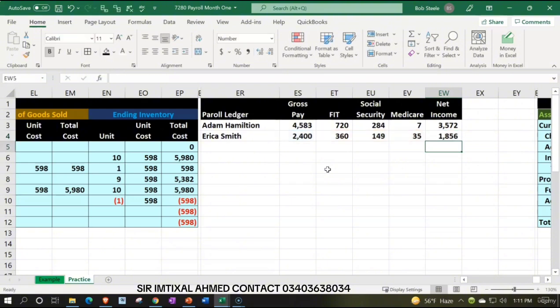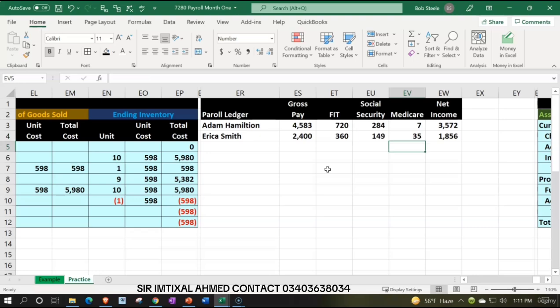So that means that each employee, this employee, Erica, is going to earn $2,400, even though she didn't get these 3 amounts, but only got $1,856 because we had to keep these 3 amounts, not because we get to keep it forever, but because we need to pay it on Erica's behalf because we're forced by the government to be their tax collector and pay it to the federal government. So that would be the general idea.